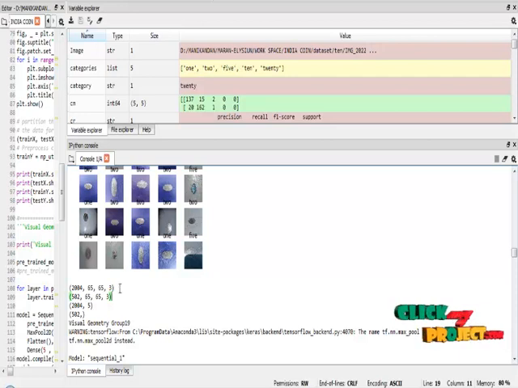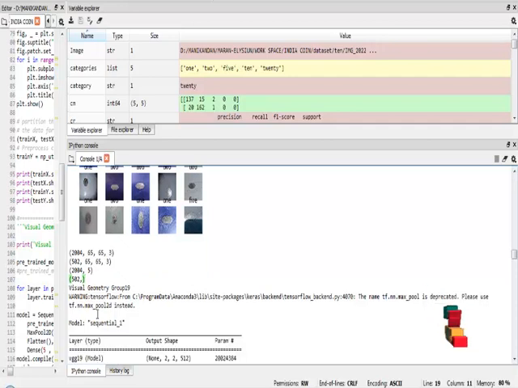So the independent variable train data contains 2004 images overall and the independent variable test data contains 502 images. And this is the dependent variable train data and dependent variable test data. The dependent variable train data contains 2004 labels and the dependent variable test data contains 502 labels. So after that we need to implement the VGG19 algorithm.